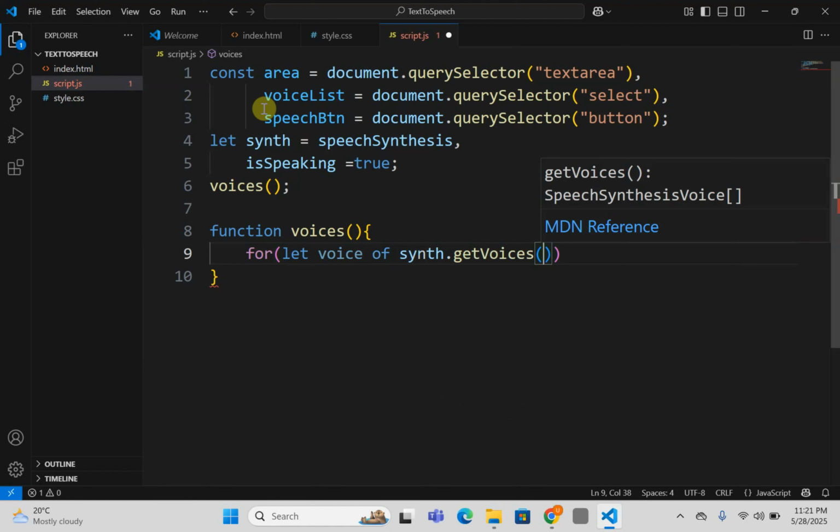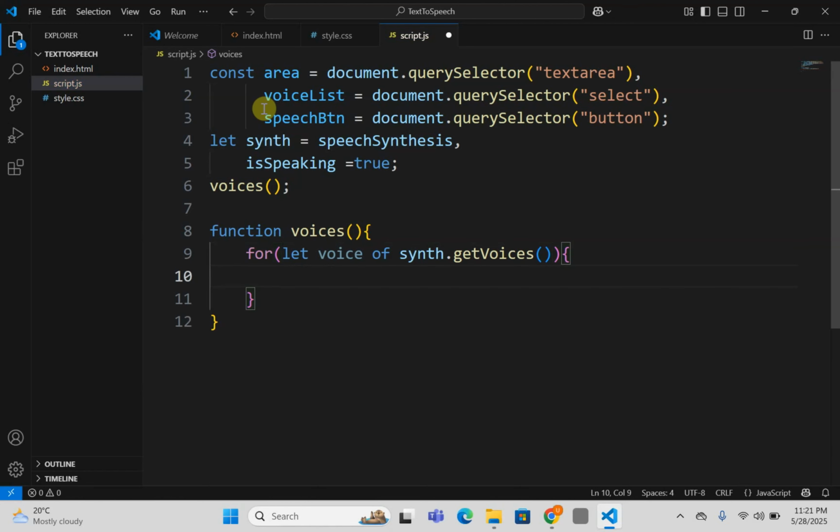So now what you are going to do is to set the default selected device to Google US English.